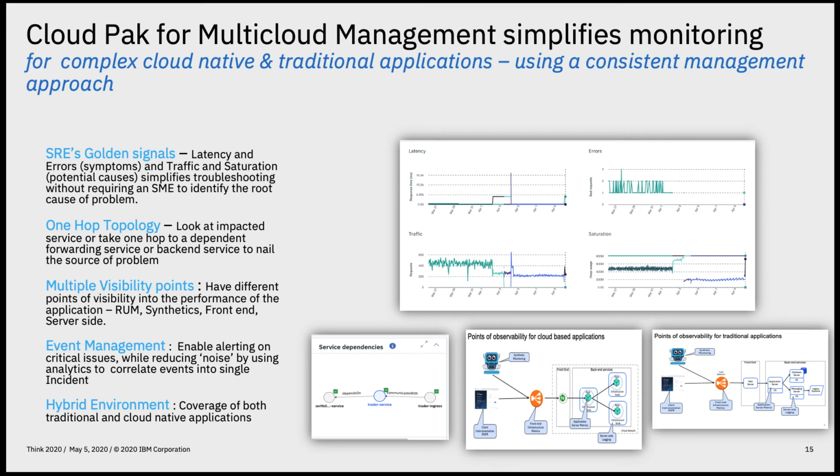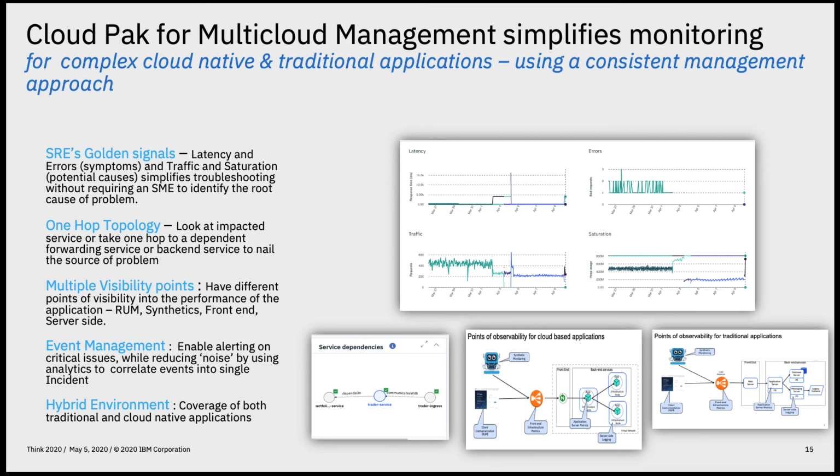And to that end, we brought in capabilities like golden signals, where we wanted to focus on how do we simplify troubleshooting and triaging of problems such that you don't require a subject matter expert to get to the root cause analysis, to be able to get to the root cause, to be able to start a runbook automation, to be able to restore a service, and to restore that service for end users of your applications and your infrastructure.